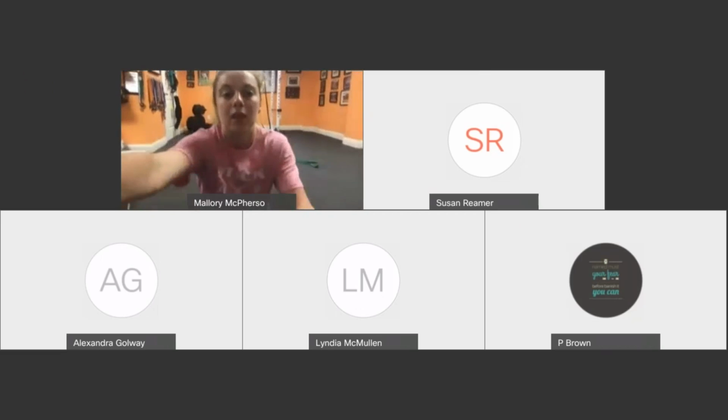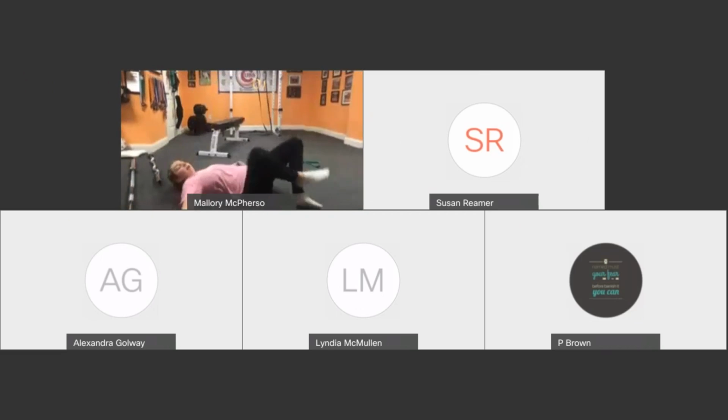Yeah. So you're going to be down on the ground on your back and then walk your feet up, bring your heels in close. You should be able to touch them with your hand. And then you're going to squeeze your glutes, press them up, pull the shoulders back. And you can see that my ankles stay right underneath my knees. And then you can also practice adding movement, coming down and coming up.